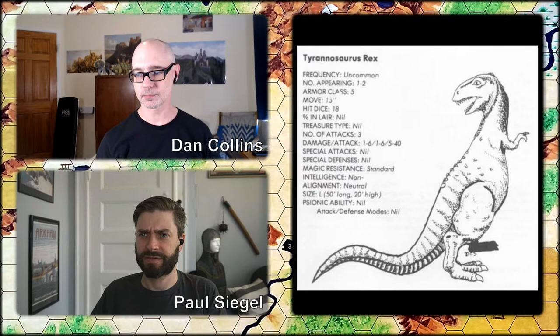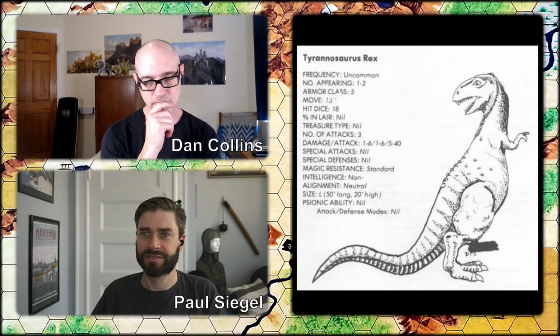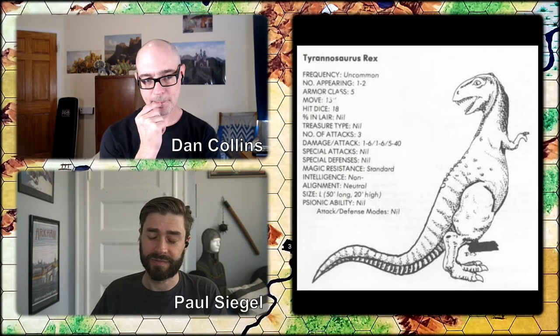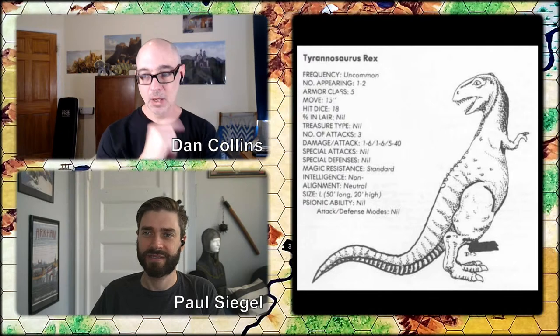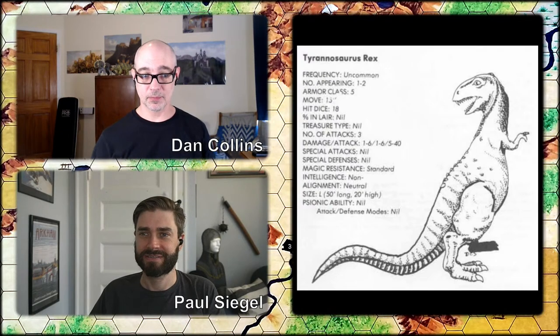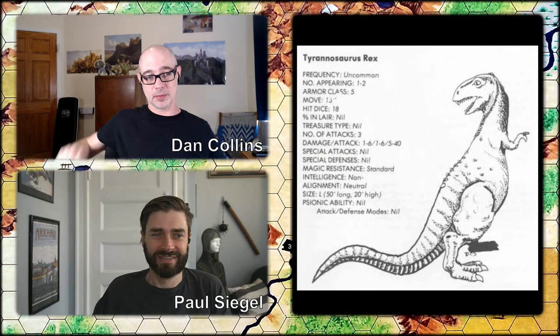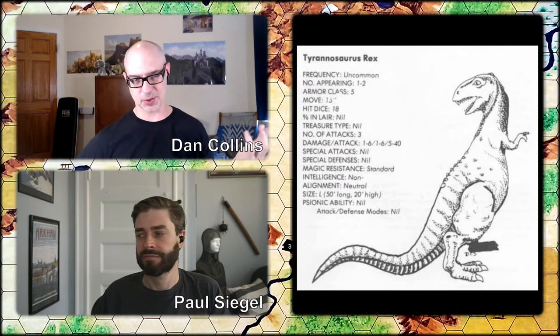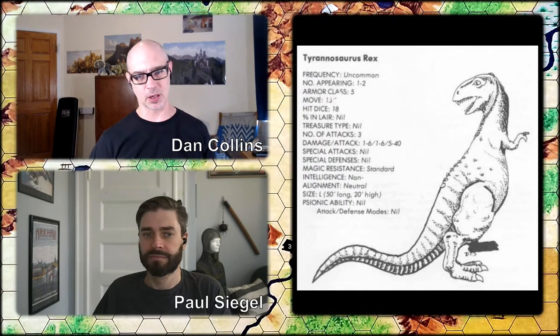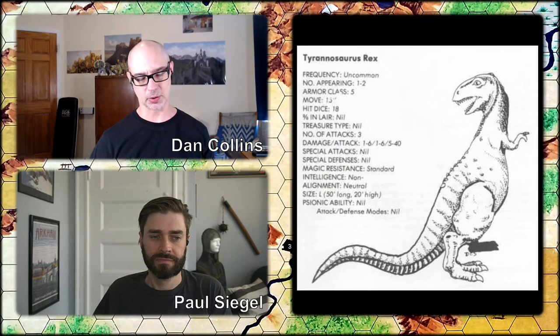Now I'm curious, what are the modern fifth edition content books that feature dinosaurs? To my understanding, the main thing that you see them in is Tomb of Annihilation. And if you go for fifth edition D&D dinosaur art, most of the art you see is going to be out of the Tomb of Annihilation products. Again, set in the Chult region on the outskirts of the Forgotten Realms.